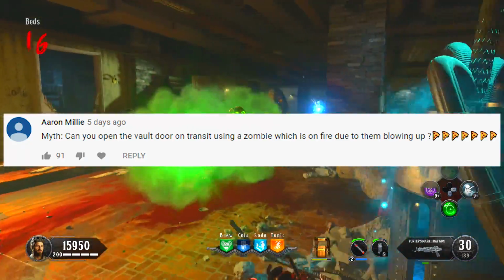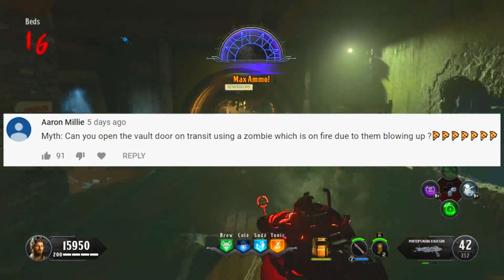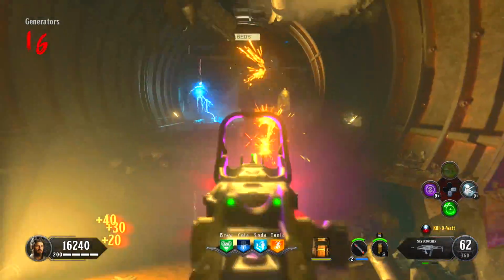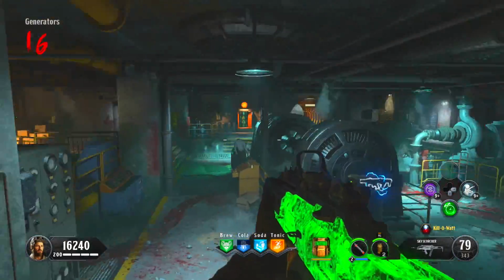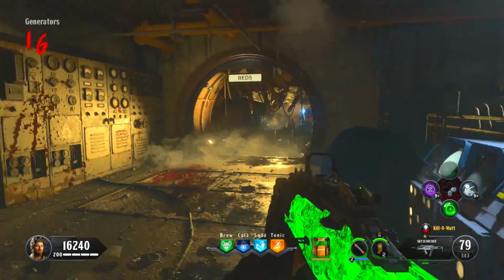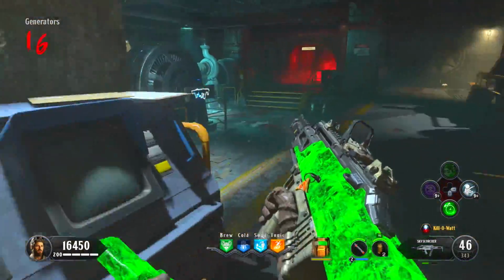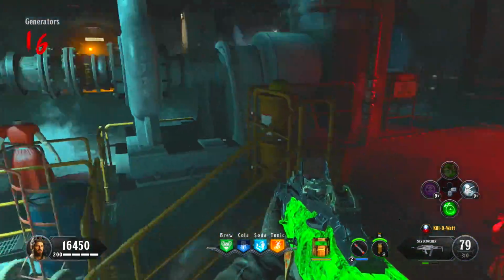But can we do it with the fire zombies inside of the map? When they blow up, it hurts us. So does it also hurt the bank vault? Can the bank vault be opened with the blowing up zombies? I just want to put a disclaimer out for this myth right here that I am going to be using a mod menu, because they hurt you so much that I'm putting God mode on, so we can definitely find this one out. So let's get back over to Transit and let's check this out right now.